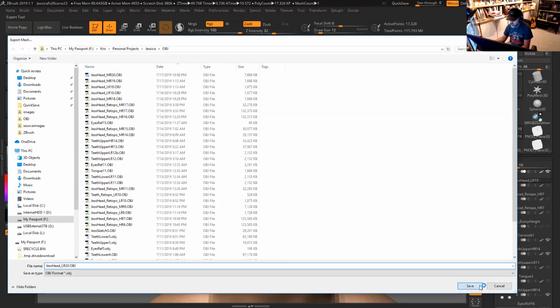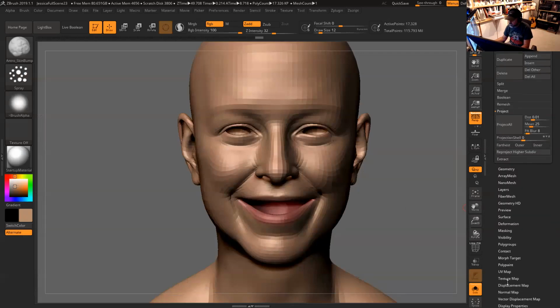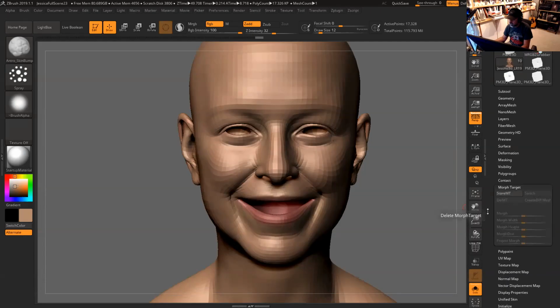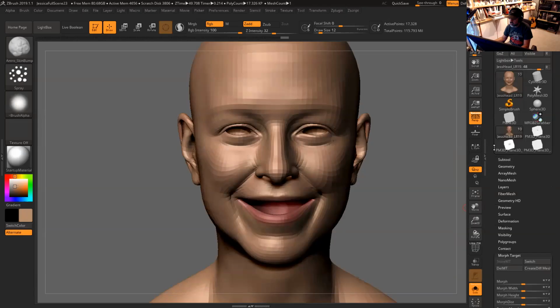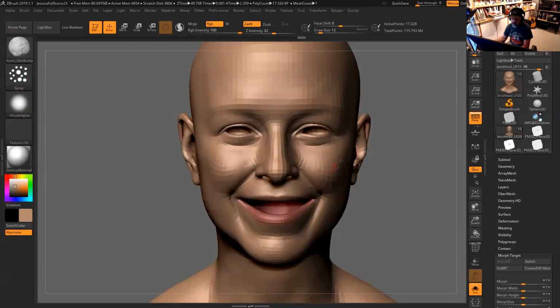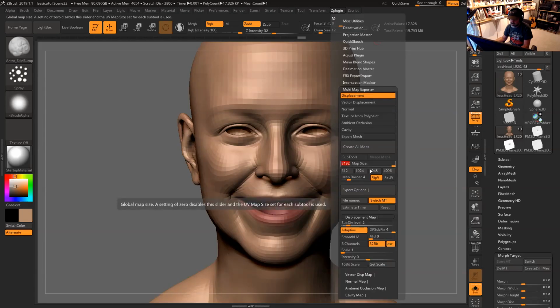So there you go. The scene is saved, so I don't need to worry about it. Let's go to my morph target and do that whole thing again. Delete any morph target you had, so store, switch, import, LR. That's it. So let's go to the displacement settings and export just the displacement. The color is already exported, so I'm gonna go back to 8K. The displacement is important, that's 8K.